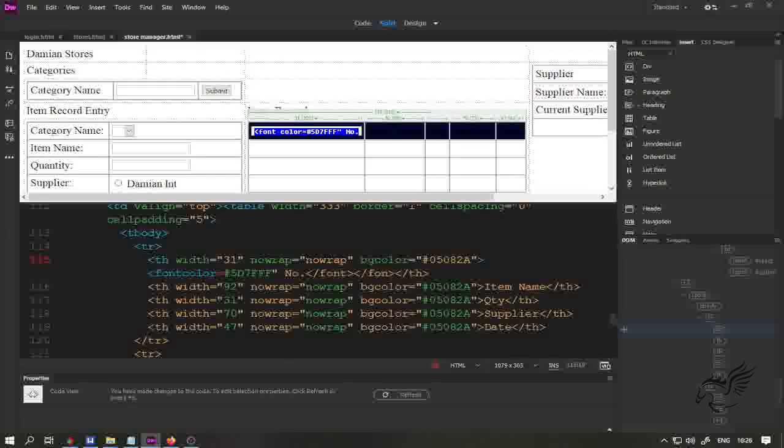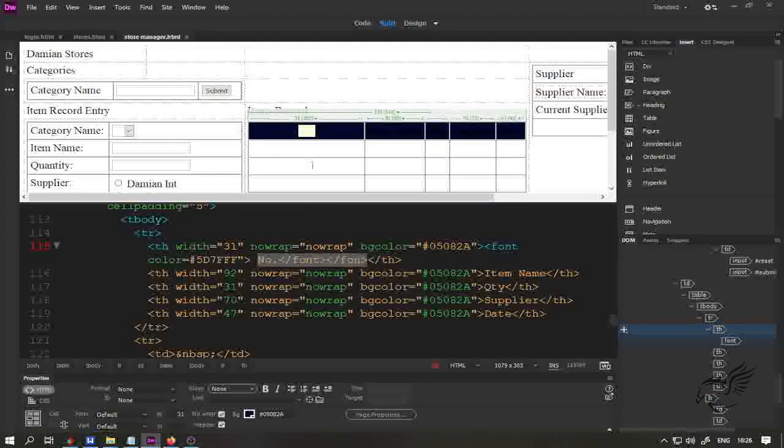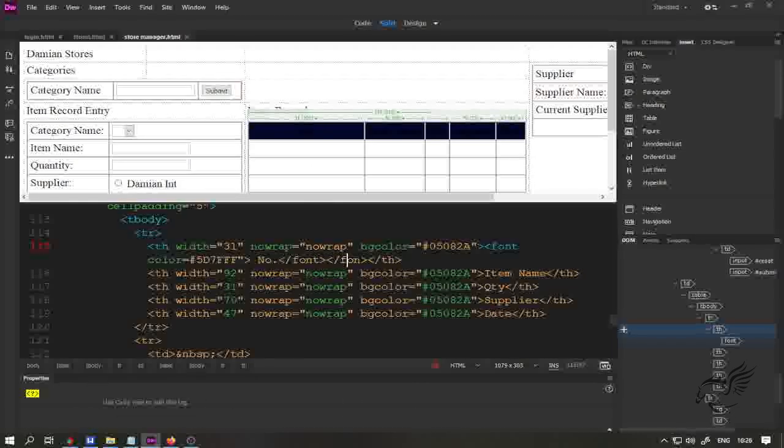So I have font color equal to, and then the color code. I need to close that, otherwise this does not make sense. So when I click up there, I should be able to see the color.